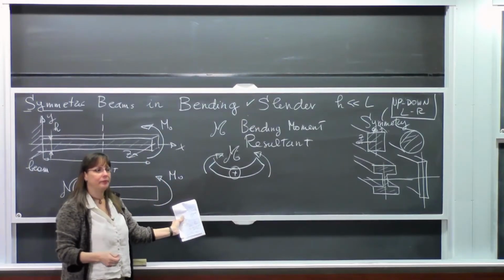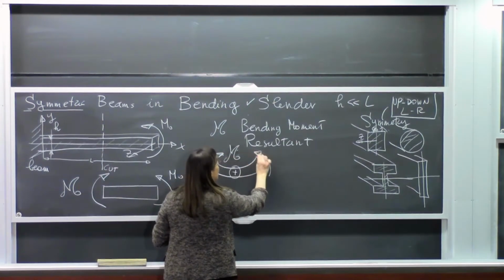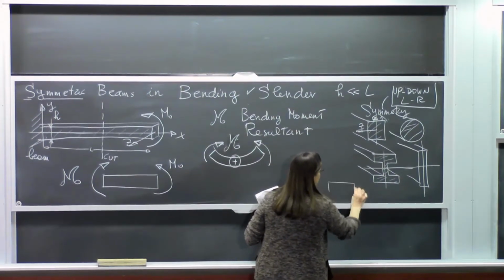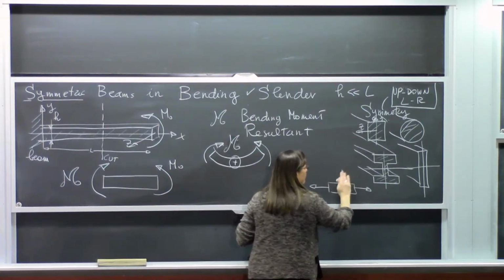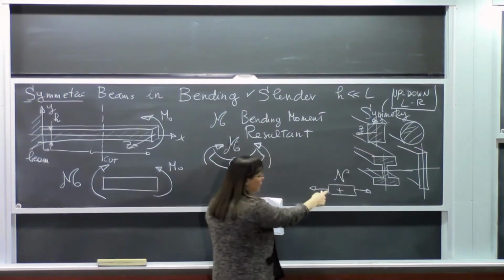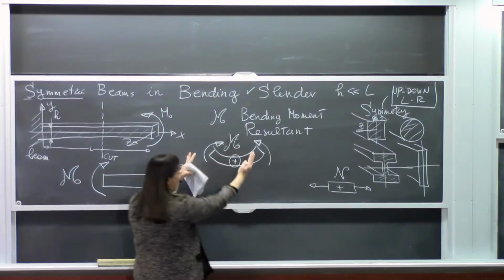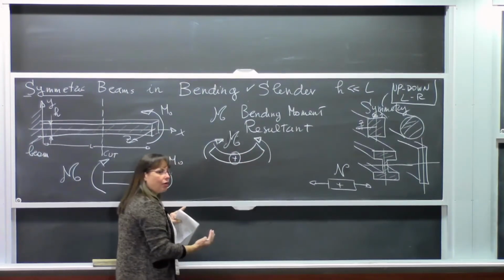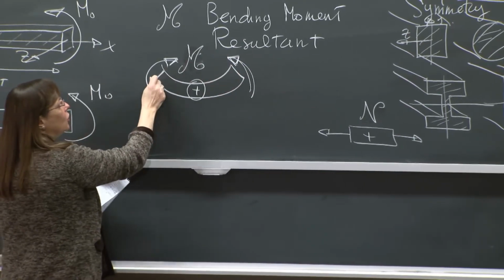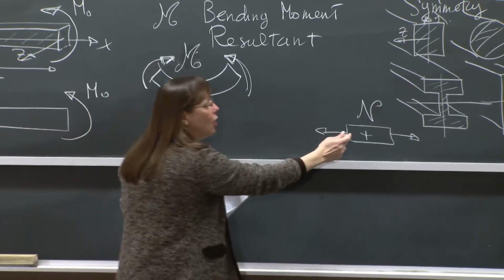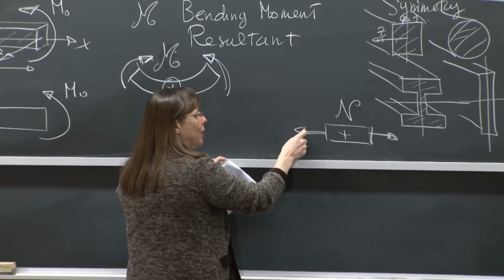That's a positive M, of course. It's positive, happy. So again, when you do the moments, the same way as when you do the axial forces, left and right balance out. I cannot do my curly things today. This is a positive axial force, so it pulls on one side, pulls on the other side. A positive moments, they also balance out. So you draw it like this on the right side if you cut on this end. If you cut on this end, you draw it like that. The same way as for axial loading, if you cut on this end, you draw it coming out. If you cut it on this end, you draw it coming out.